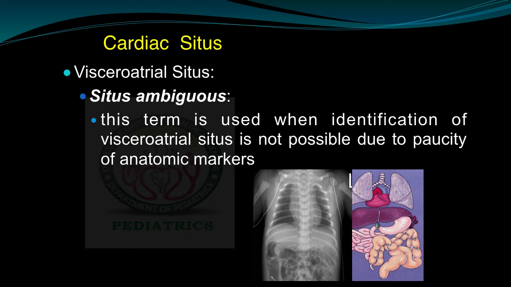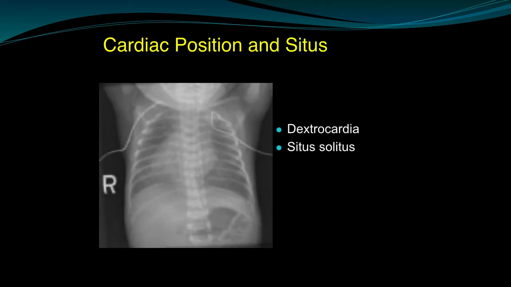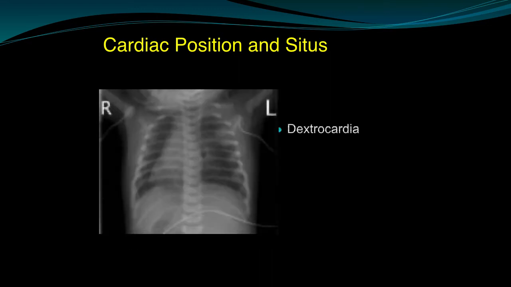Okay, now this is just an exercise. This is a typical example of dextrocardia, wherein the majority of the heart is on the right side, the apex is on the right, but the position of the liver and the gastric bubble is in normal position. Here in the next slide, you have a dextrocardic heart plus the liver is on the left and the gastric shadow is on the right.